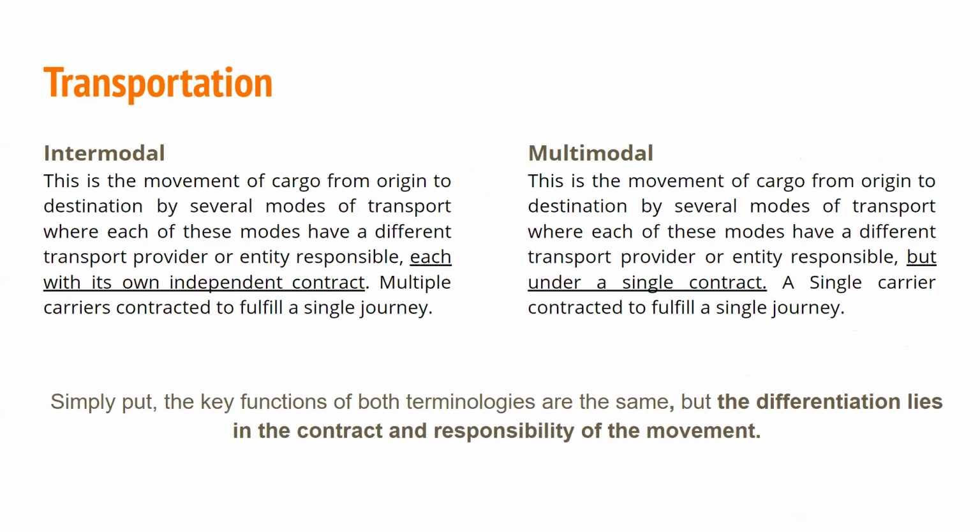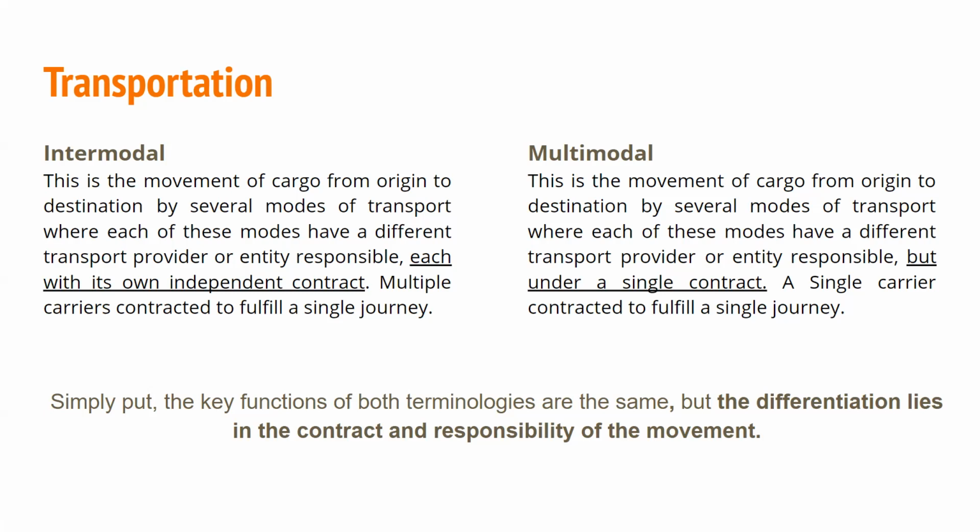But before we get into that, there are two terms that I need you to understand or to be able to differentiate between, which is the term called intermodal and the term called multimodal. Now, before I get into the actual definition, I want to talk about what makes them different from each other, because it's very similar, right, in terms of what they refer to, what they mean. So when we're talking about intermodal, I want you to remember that it involves the movement of goods by probably several different parties or several different modes of transport. But each mode of transport has their own independent contract, right, with the person who's purchasing or moving the goods.